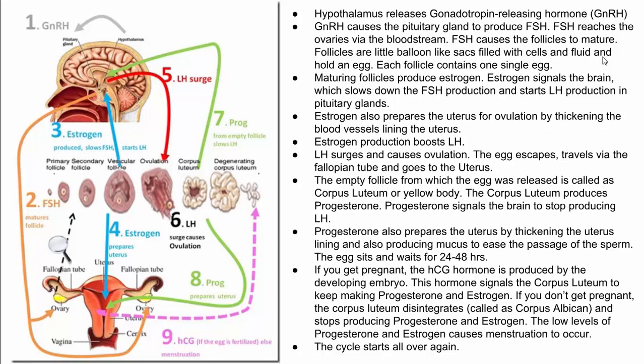Again, in those follicles is a single egg cell. And that follicle itself produces its own hormone, estrogen. And so estrogen feeds back to the pituitary gland. We talked in our last unit about feedback. As estrogen increases, that actually lowers FSH and starts LH, luteinizing hormone. The estrogen also helps begin the preparation of the uterus for pregnancy. So as estrogen is causing LH to increase, we have that surge. If you remember that graph, that spike in those hormones. The LH surge is what prompts the ovulation, the follicle to break open, releasing that egg cell.